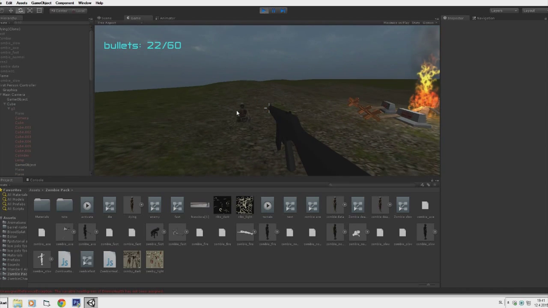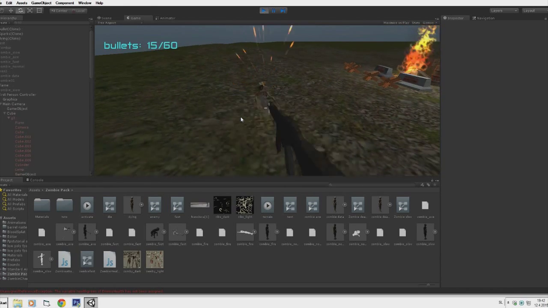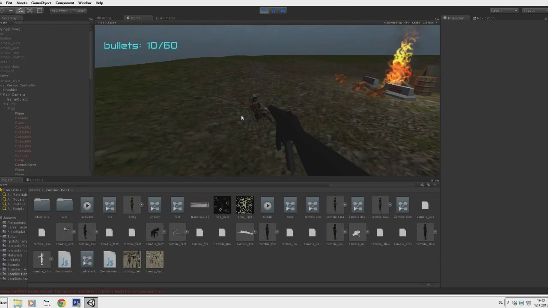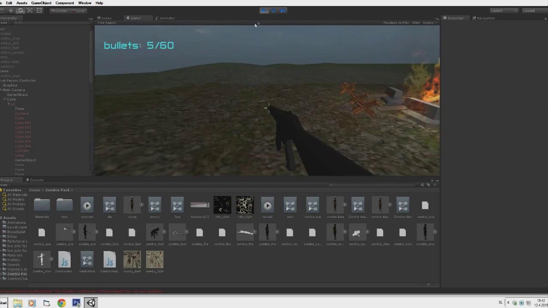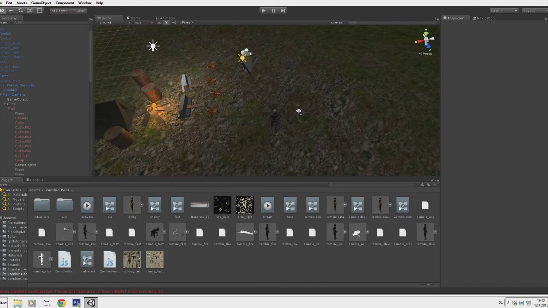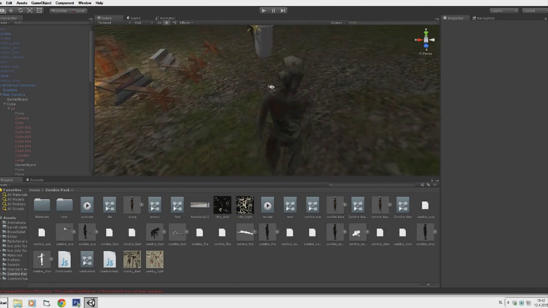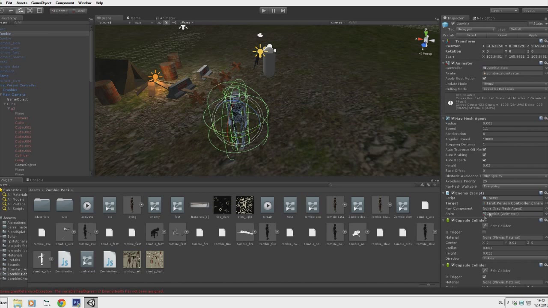He kind of collapses, as you can see, and that's actually pretty good. I don't have any damage script for it, so it won't kill a player or anything. It will just follow you around and play the animation that looks like he's attacking you. We'll cover the damage script in the following tutorials.